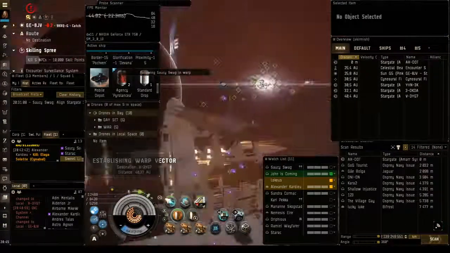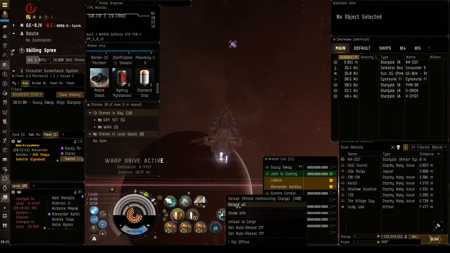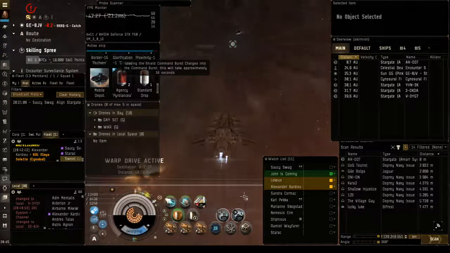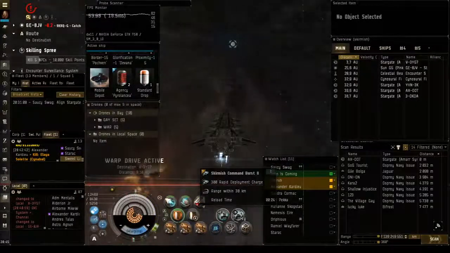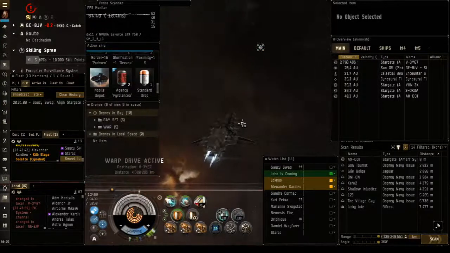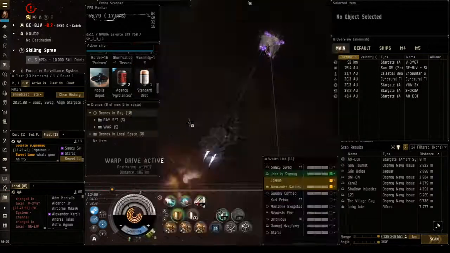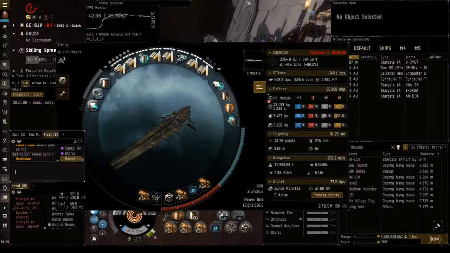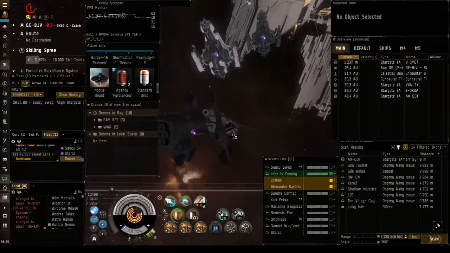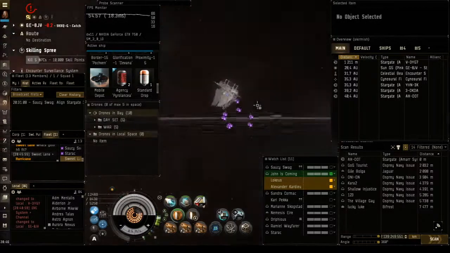I'll take us back to V3. Warp drive active. Doesn't look like there's anything undocked here. So we've got a couple of 3-man gangs, Brave not doing anything. I'm not sure where we go from here. I'm just gonna go take a peek at the Keepstar grid range.